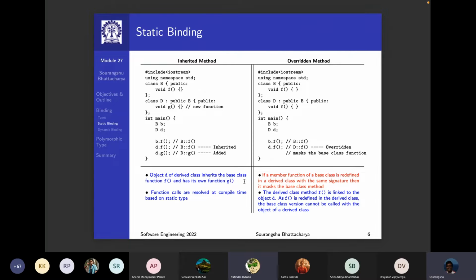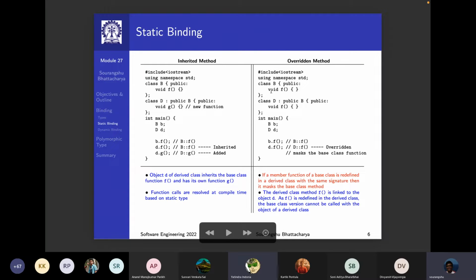Now, why should we even bother about static binding or dynamic binding? Think about this particular example.